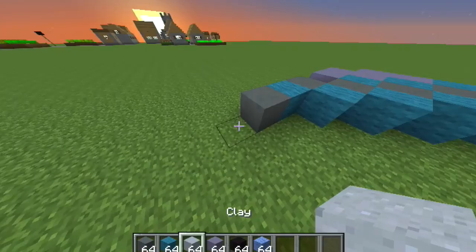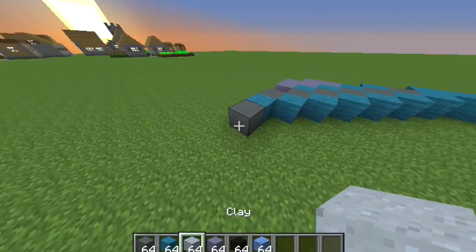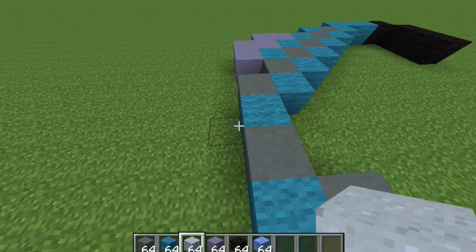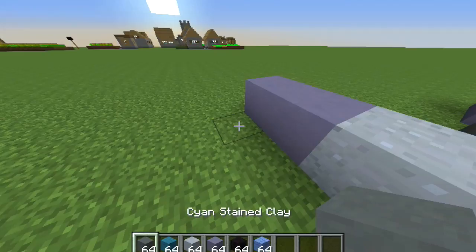1 black wool. Actually, no, don't place 1 black wool. Place 1 cyan wool right here. Cyan wool right here. Cyan stained clay. Then you're going to place 1 clay here. Then 2 light blue stained clay. Then you're going to place 2 clay. Then 1 clay. Then cyan stained clay.